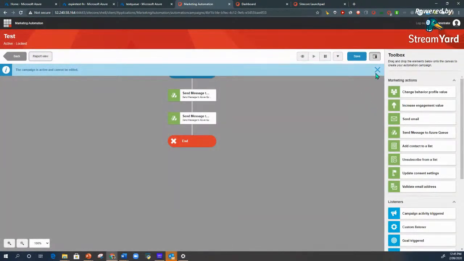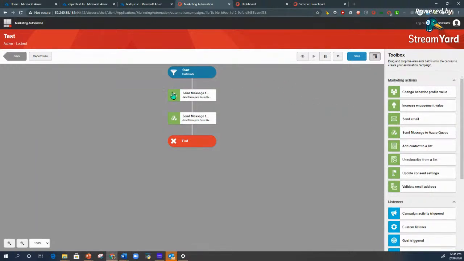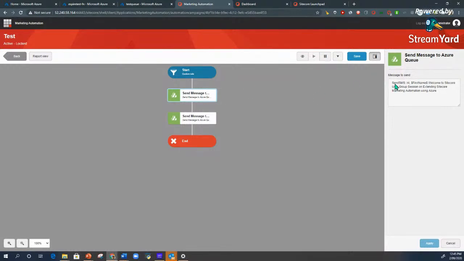Okay, so you can see here, I do have this Sitecore Marketing Automation, and I do have the custom action that we have created, send message to queue. If I click here, I can say this method is to send the SMS: hi, first name, welcome to Sitecore user group, something. And if required, like if I have to send the mobile number as well, I can just say dollar phone number, right? So that will be added here. Definitely, the phone number would be required to send the message over there. So welcome to Sitecore user group session. We can see this message in the Azure queue.